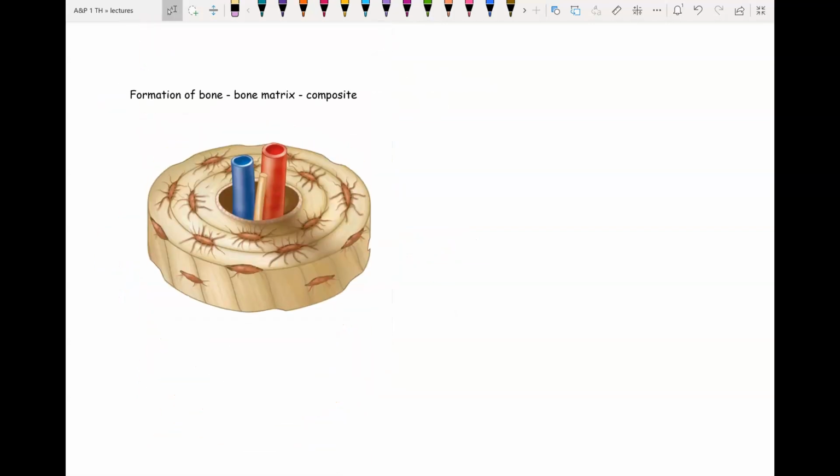Let's look at it a little up close here. Your osteoblast is going to be here, and it's going to be a group of them. They form a ring. The reason they go to the central canal is they need access to the blood. We're going to use OB to mean osteoblast. They're going to be by the central canal, and they're going to build bone tissue.